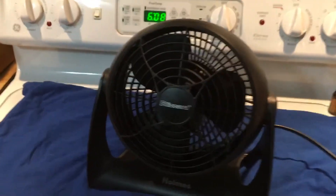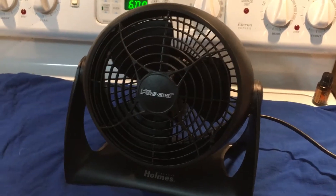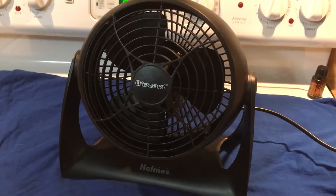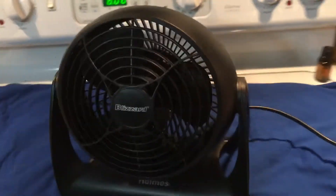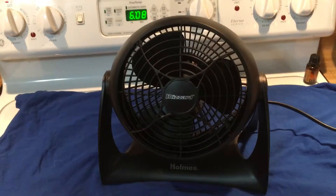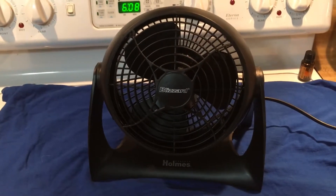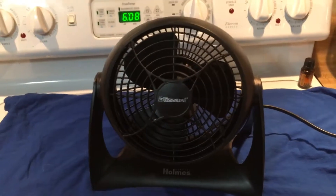I always wanted one of these. I haven't seen one in stores around here for probably about a year and a half. They had these on Amazon for a little cheaper than eBay, but it was like three weeks before I could get one — they were back ordered. This one on eBay said two weeks but I got it in about a week and a half.